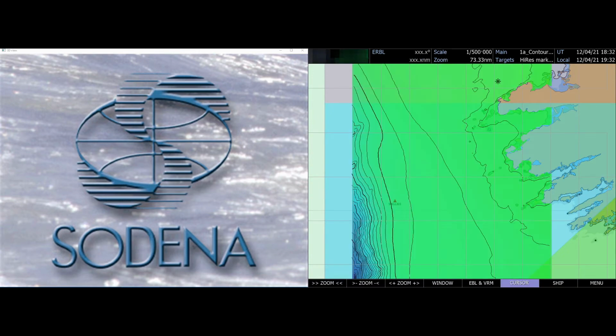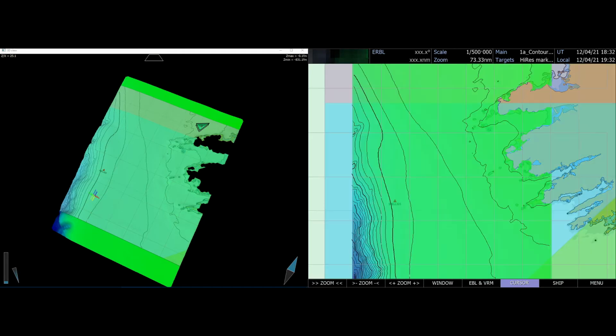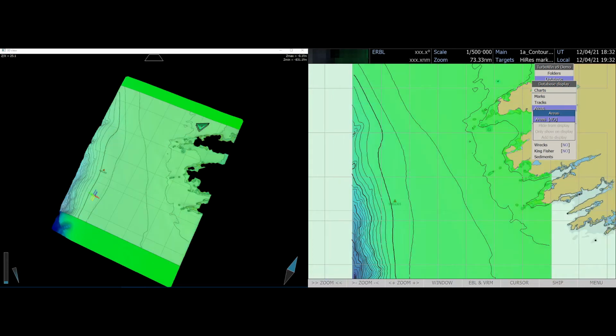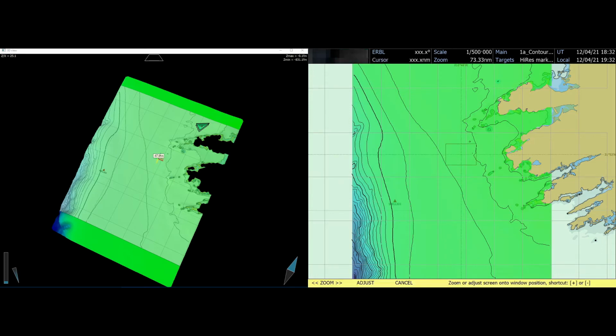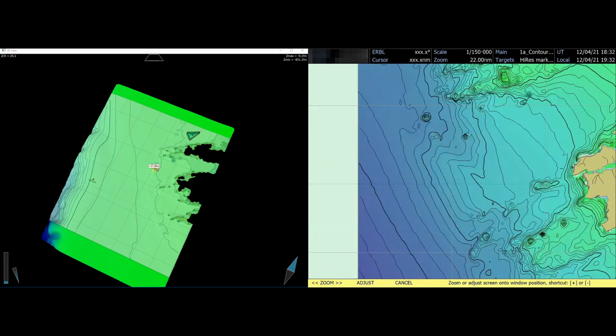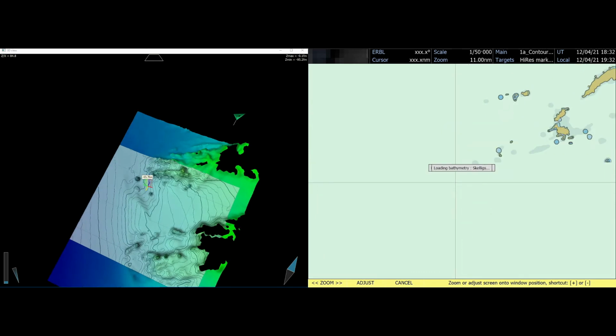I'll just switch off the areas. Okay, the left-hand half of the image is a 3D representation of the seabed bottom. You can zoom in here.